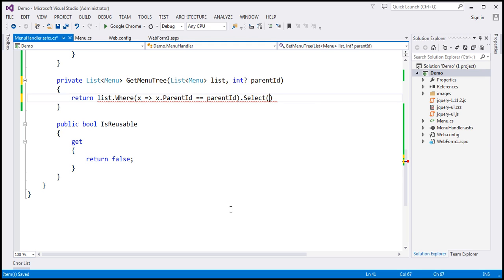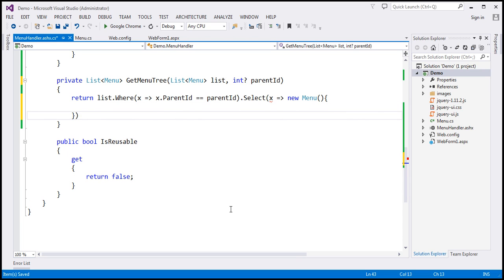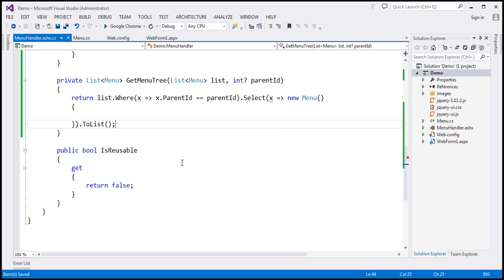Now what I want to do is project a new object x such that new menu object, and whatever we are going to project, we want to convert that to a list and return that, because the return type of the function is list of menu.